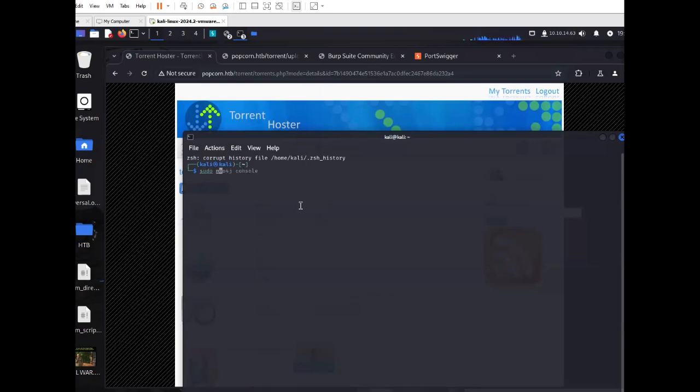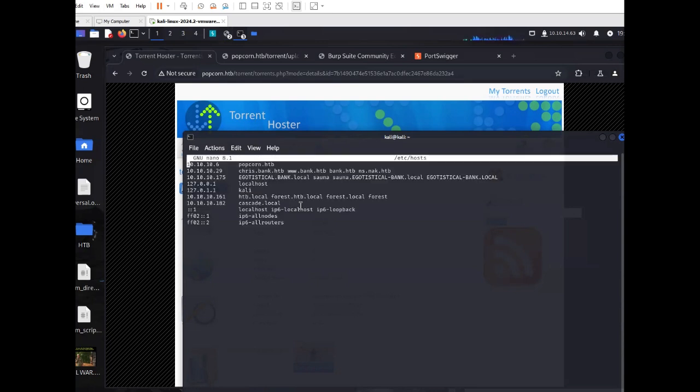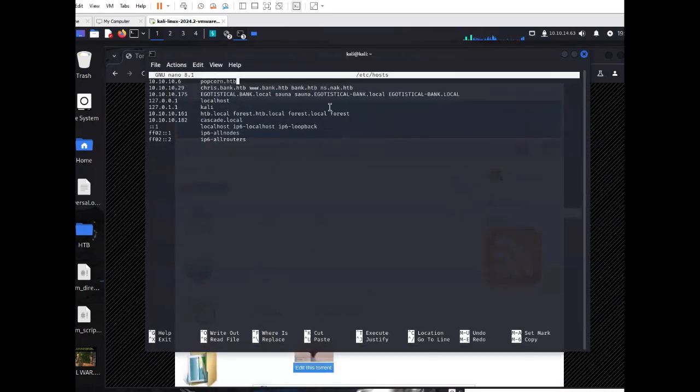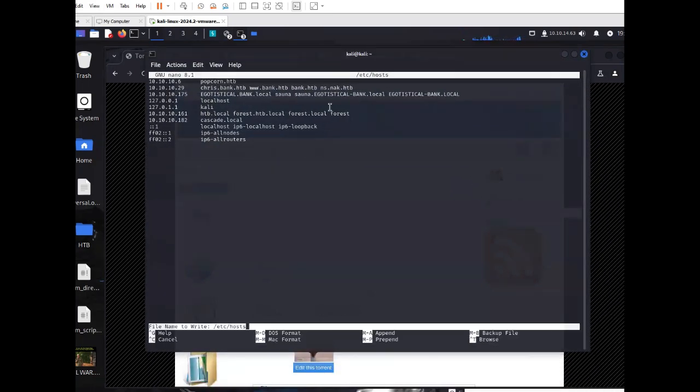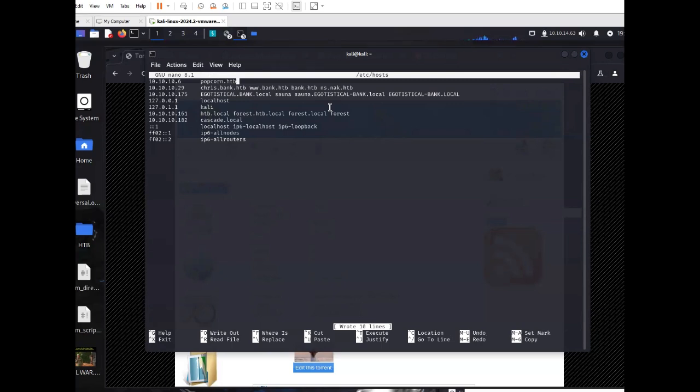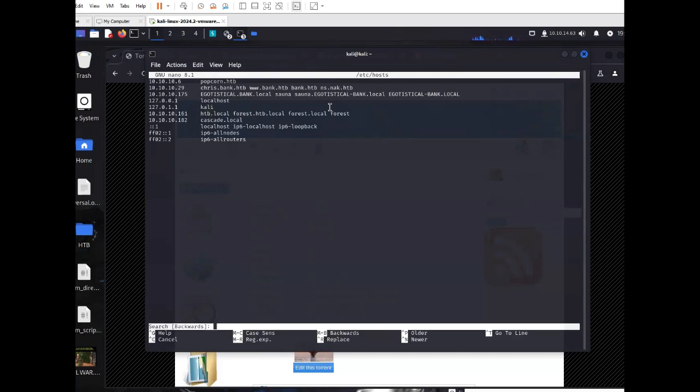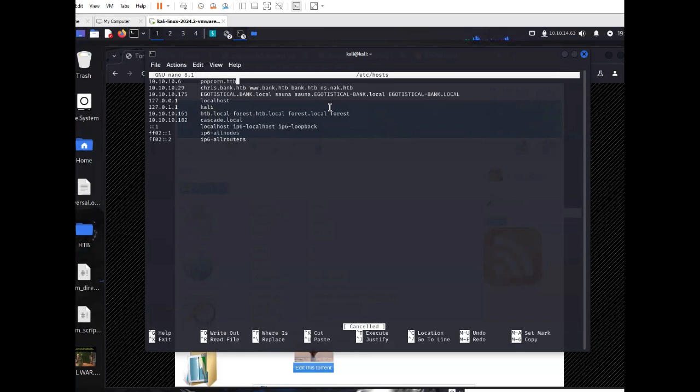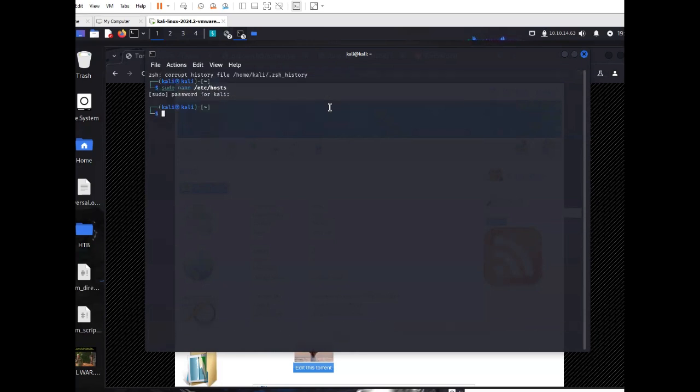So sudo nano /etc/hosts on Kali. And you can see I have my IP address for the victim, 10.10.10.6 popcorn.htb. And when you do that, input that, Control O, Control X. Sorry, so Control O, gotcha, Control X. All right, so now that we have that, you should be able to navigate to this site here.